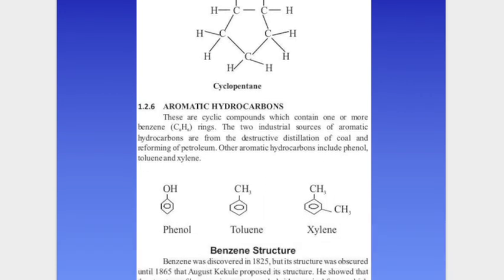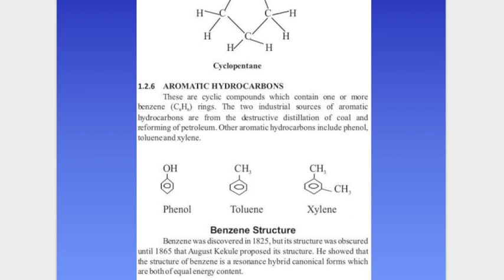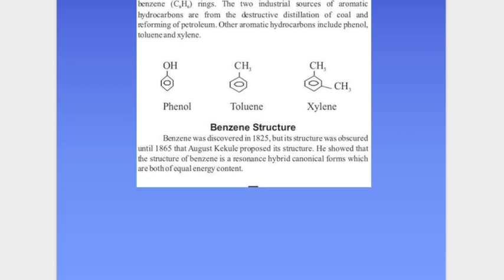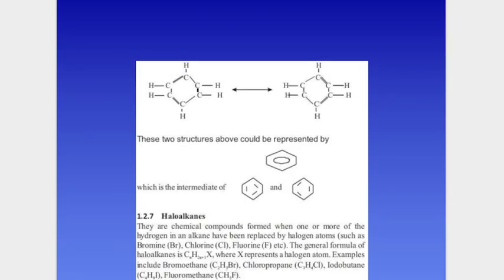Now, aromatic hydrocarbons. These are cyclic compounds which contain one or more benzene rings. So have that, once you are referring to an aromatic hydrocarbon, the emphasis in aromatic is the benzene ring. And as we know, the benzene ring structure, let's see that in the next page, is represented by this. You notice that the benzene ring usually was represented by this, where you have 6 carbon atoms and 3 double bonds. But then this double bond is constantly moving. Hence, to properly represent this, instead of putting two different structures, we have a hybrid structure where we have the circle in the center indicating the constant movement.